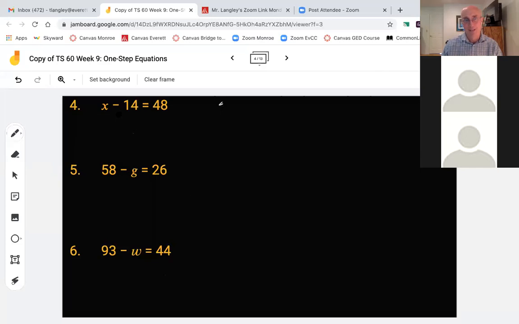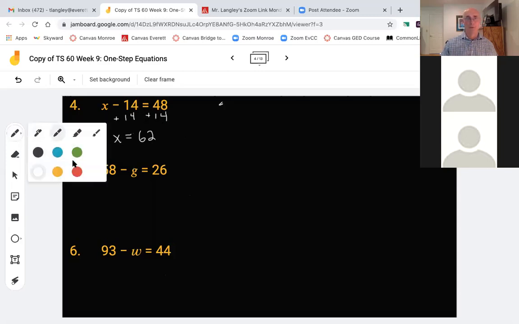I have x minus 14 equals 48. You see how it's a minus 14, okay? What's the opposite operation of subtraction? Adding. So if I put a plus 14 on this side and a plus 14 on this side, see how that's minus, so the opposite is to add. That cancels out the 14s and leaves this x by itself equals, I'm going to count up: 48, 58, 59, 62. Okay, x equals 62, and I hope you came close to that.